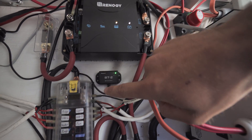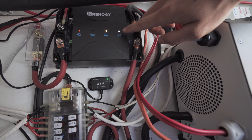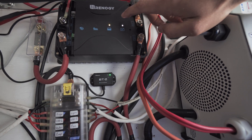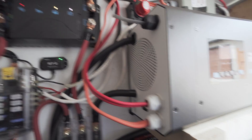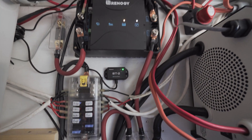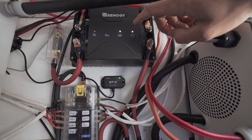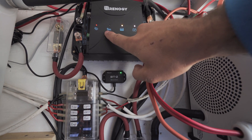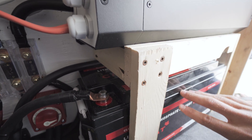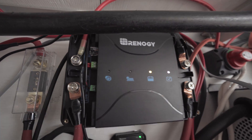The RS-485 port I have running to my BT battery monitor, which works really well. It also allows you to enter a custom parameter mode for this Renogy controller, which came in really handy since I have a lithium battery installed that has different parameters than your normal Renogy lithium battery. You'll also notice it's in float charge mode right now, so it's just topping off my starting battery because there's enough voltage from my solar battery.